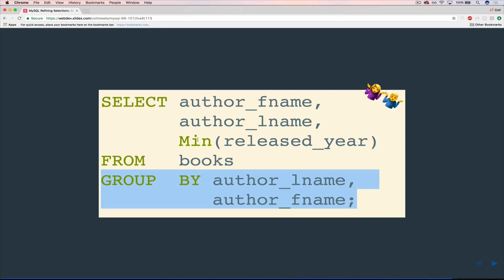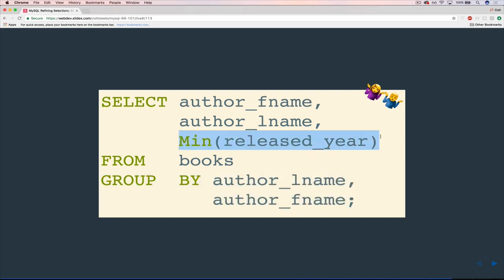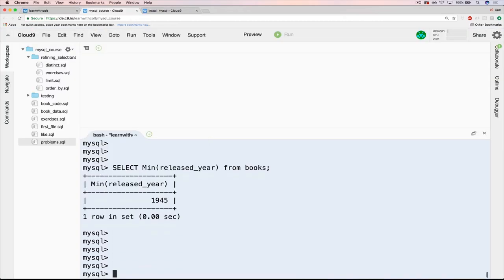And then for each one of those, we're going to find the minimum release year, as well as the author first name and last name, because if we just find the minimum release year, it's not that helpful if that's all we print out. We want something like Raymond Carver, 1980, rather than just seeing 1980. So let's give it a shot. Make some space.